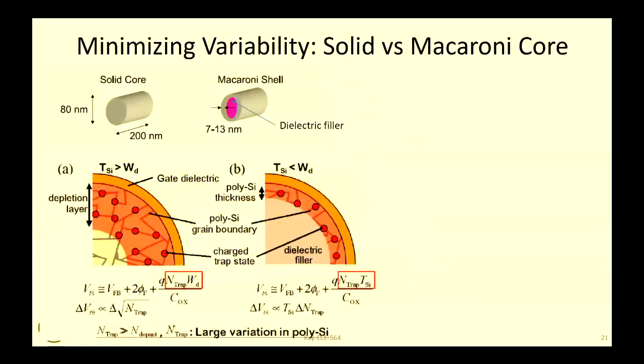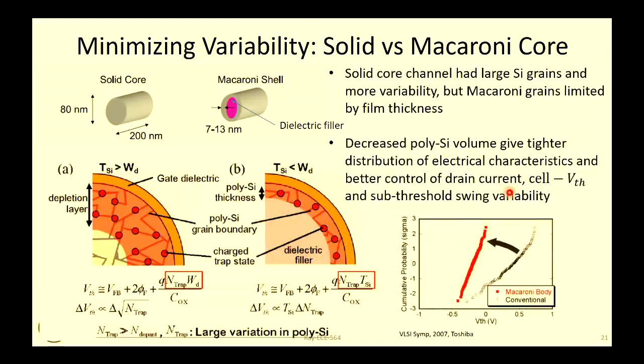How did industry solve this problem? So they use this one. At the beginning, in the 2007 paper, they used polysilicon in the entire cylinder. The entire cylinder was filled with polysilicon. That means more variability. What they did, they filled the cylinder with oxide. So this pink area is basically the oxide area. So now instead of more polysilicon, you have less polysilicon, right? So polysilicon is used only for current conduction. Everything else is dielectric filler. With that, they minimize the variability, right?